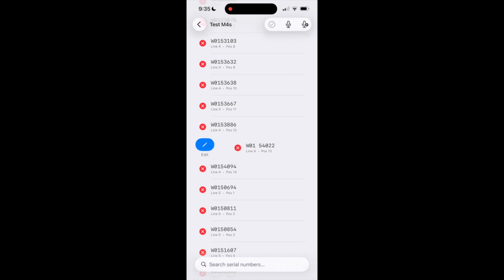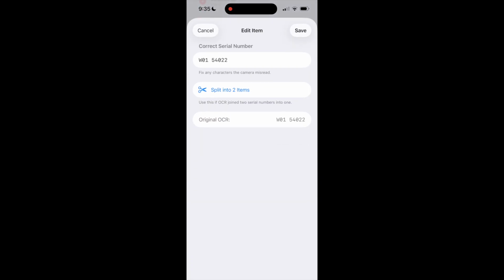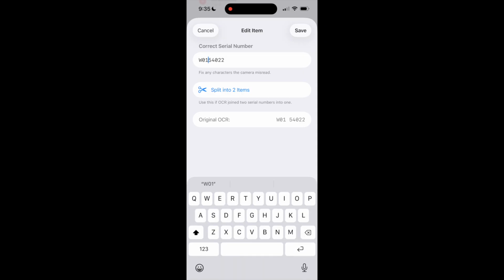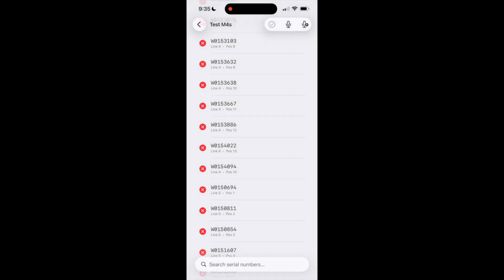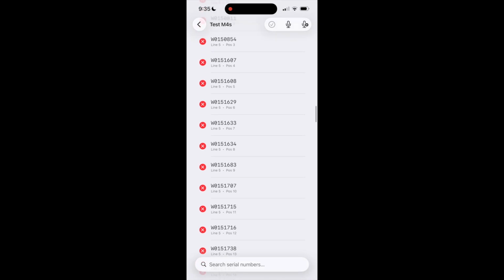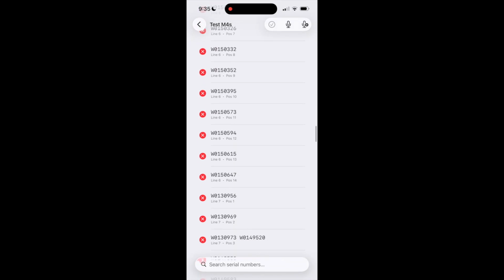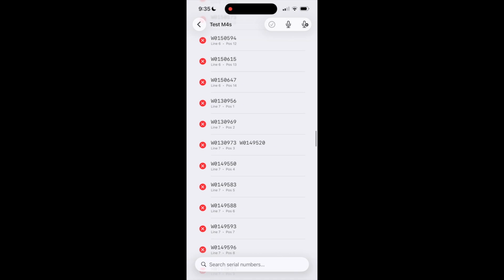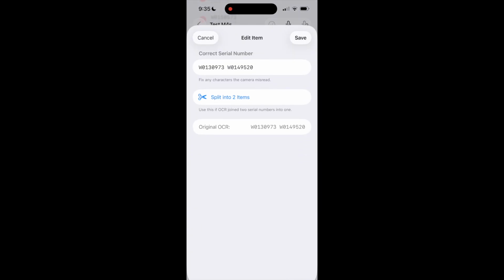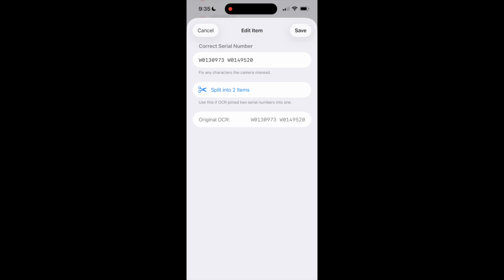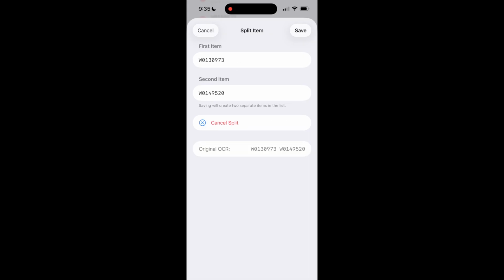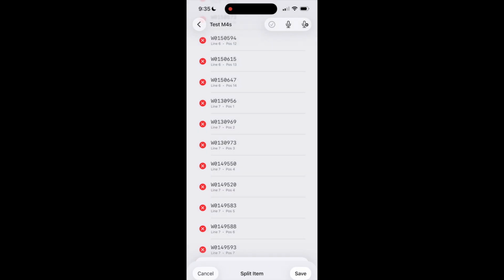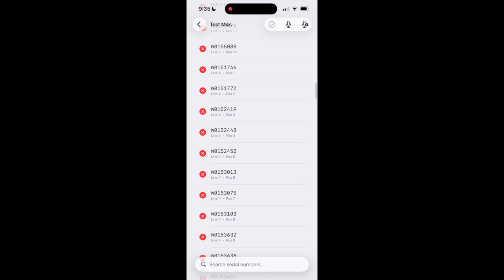So now I can swipe right on that, click edit. I'm just going to go right in front of the 5, backspace, make it 1, save it. Now that's done. So I'm still looking for a double stack because it's missing an item. Right there, there's the double stack. So here, all I got to do is swipe right, edit, split into 2 items. Now I've made that 1 item into 2, hit save, and it's kept the position markers exactly where you can find it on the document. All right, so that gives me my 206 items.